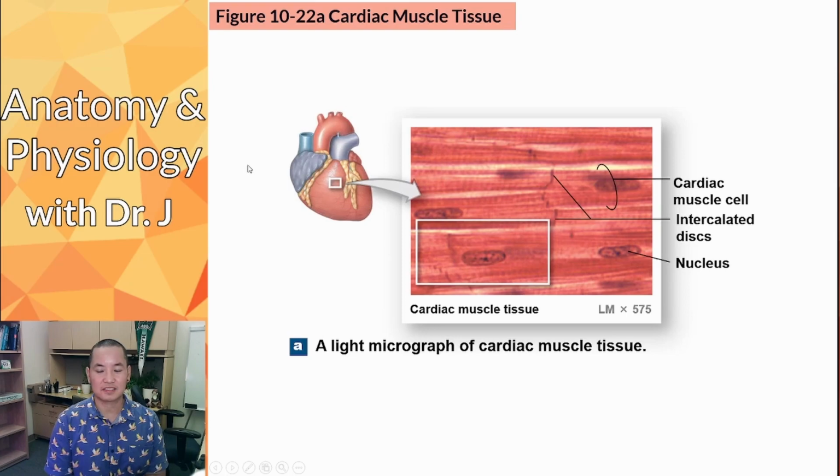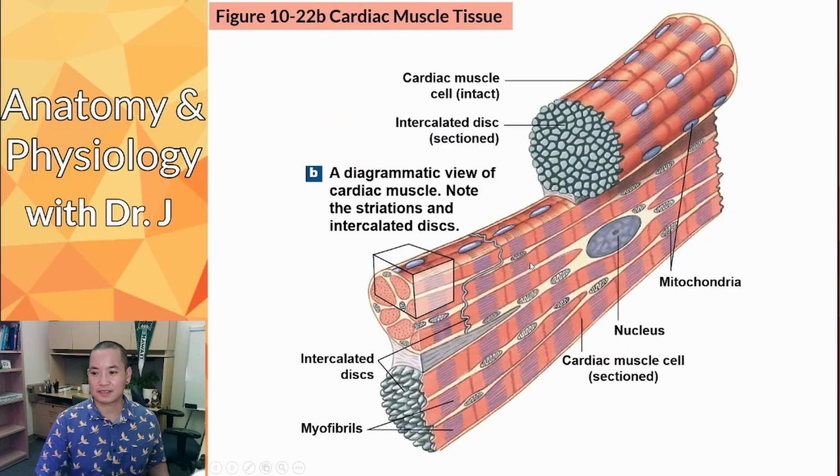Well, cardiac refers to the heart, and you'll notice that one distinguishing feature of these cardiac muscle cells is that they have things called intercalated discs. It looks like these muscles are kind of parallel, but cardiac muscle forms more of a network. Every time your heart does a cardiac cycle, or a heartbeat, it has to rhythmically contract, starting with the atria, then the ventricles, then the atria, then the ventricles. So it has to do a wave of contraction from the base of the heart to its apex.